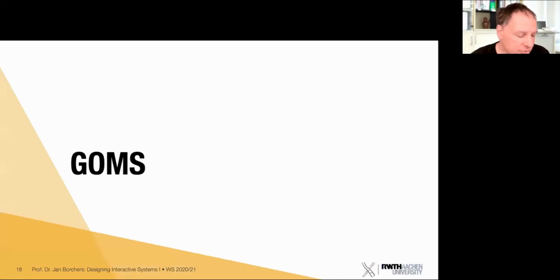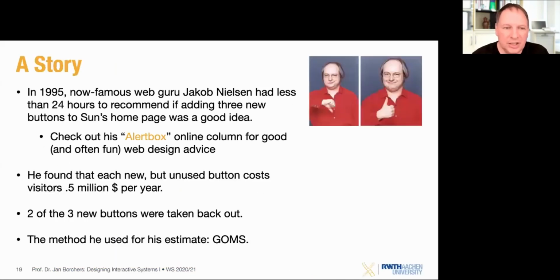GOMS I want to introduce with a little story. In '95, Jakob Nielsen, who is now a famous web design guru, had less than 24 hours to recommend if adding 3 new buttons to a homepage of the company Sun, big microcomputer maker at the time, was a good idea or not. So these guys came like, hey, Jakob, we want to change our homepage, add 3 new buttons. Is it a good idea or not? Tell us until tomorrow. How are you going to do that?